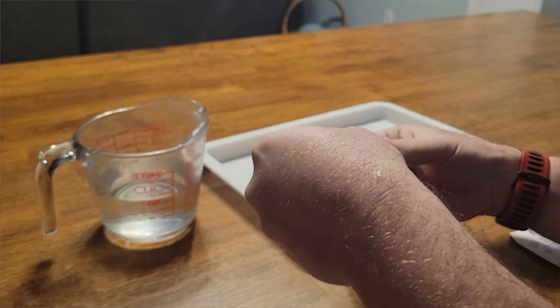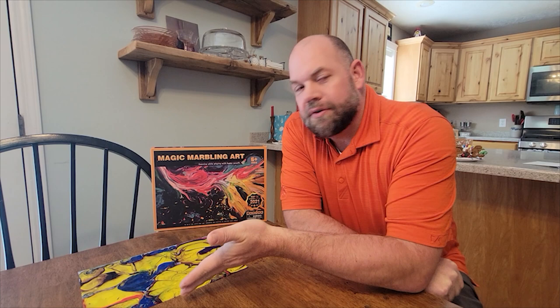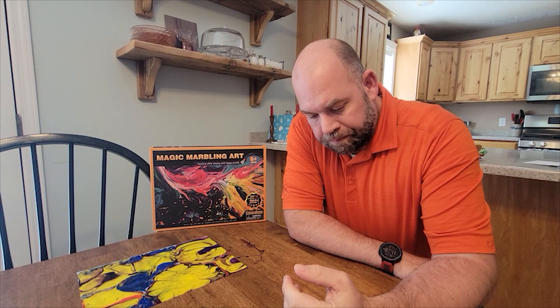The idea is you make a mixing solution, drop the paints onto it, and then mix the paints around. It's not traditional art where you draw a person or an animal — you're just getting creative with color. This is really great for younger children who can't do more advanced art, but for adults it's also fun because you're learning different techniques and styles. Here's the one I made today — we've done it a few times now.